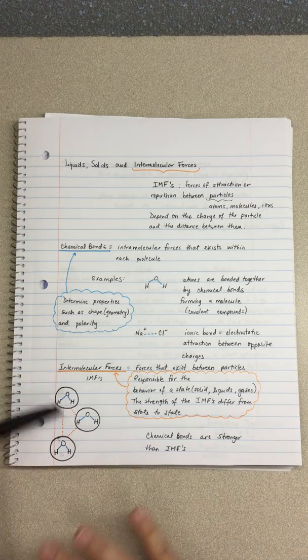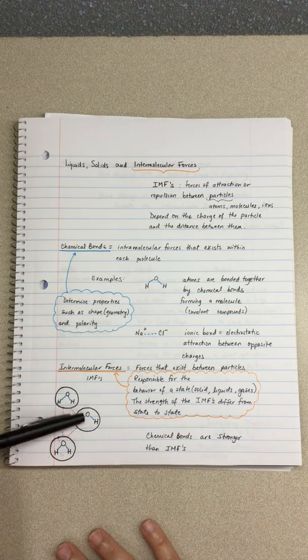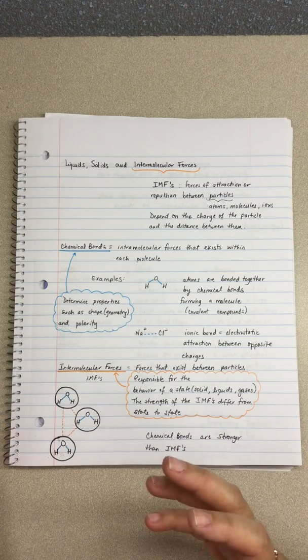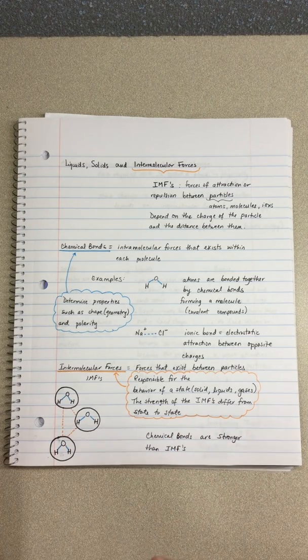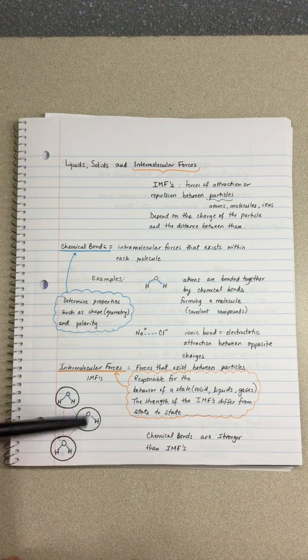So I did my diagram here. I have 1 water molecule, 2 water molecules, 3 water molecules. It's a simplification. In just 1 drop of water, you will have millions of water molecules. So this is a simplification. 3 is more than enough to show you what I want you to see. So you have your water molecule, and you have your atoms bonded together by your chemical bonds, your covalent bonds right here. You have a second water molecule and a third water molecule.